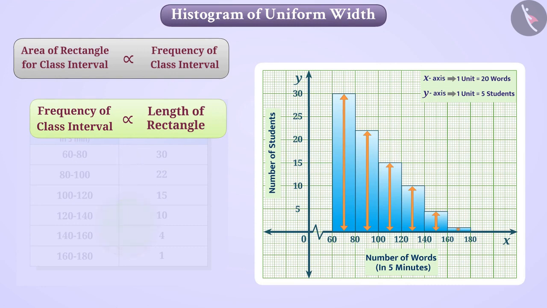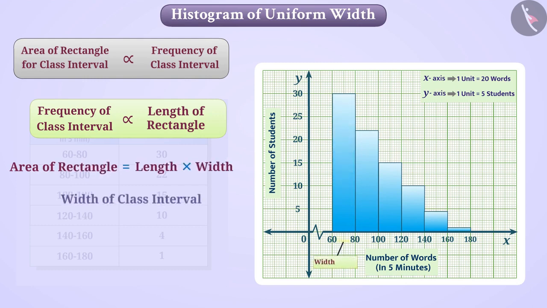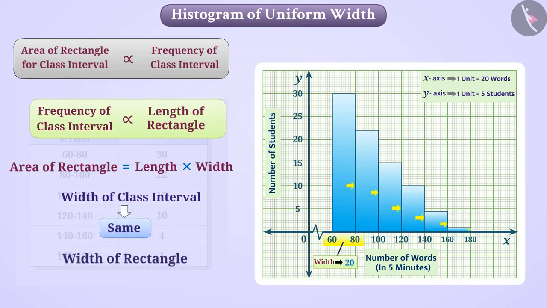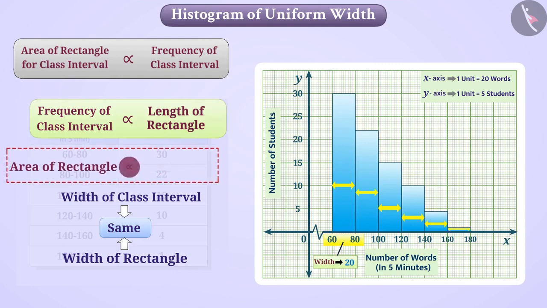Let me tell you, we know that the area of a rectangle is length multiplied by width. Here, the width of each class interval is the same, so the width of rectangles to be drawn for them will also be the same. If the width of a rectangle is kept the same, then its area is proportional to its length.